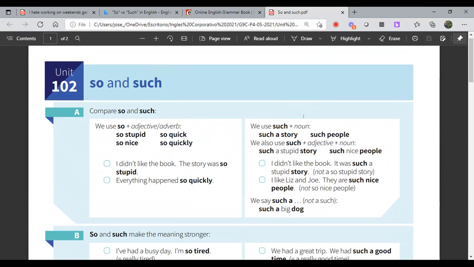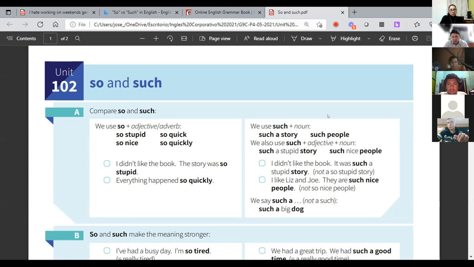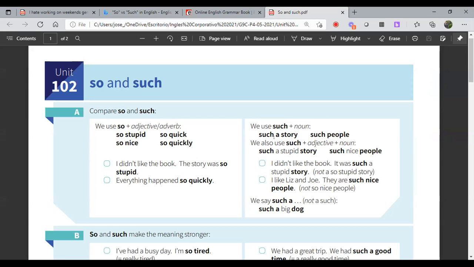Let me just tell you this. Si comienzo a mencionarles que se ocupa después de adjetivo, después de noun, después de adverbio, después de todo eso, nos vamos a perder. Lo importante es que ocupemos esto en contexto y que usted mire la utilidad que tiene esto o para qué me va a servir o cómo yo voy a ocupar una oración con esto. O sea, that's what matters in here. It says such a story, una gran historia, such people, ese tipo de gente, for example.